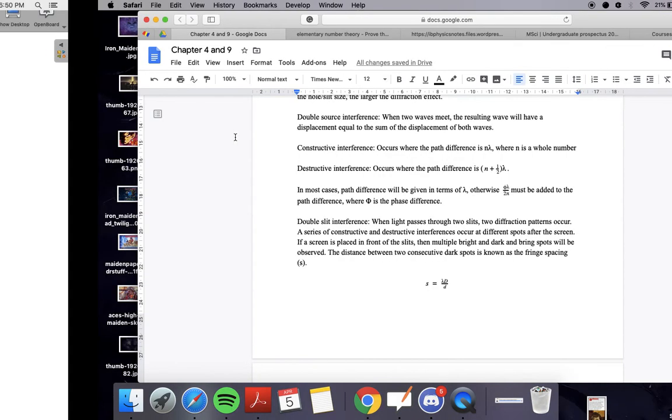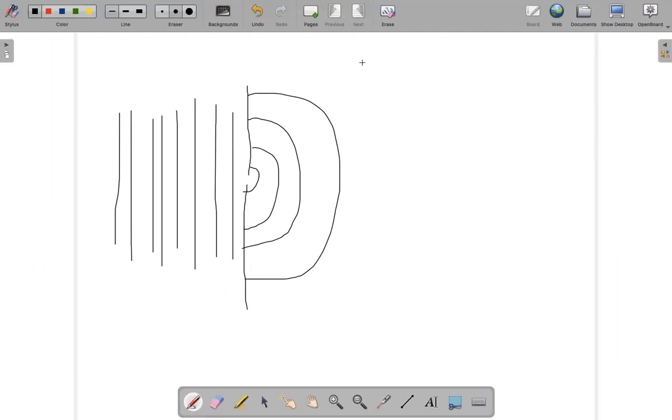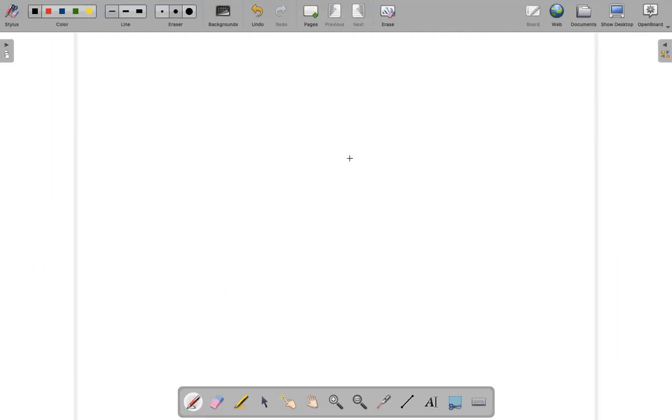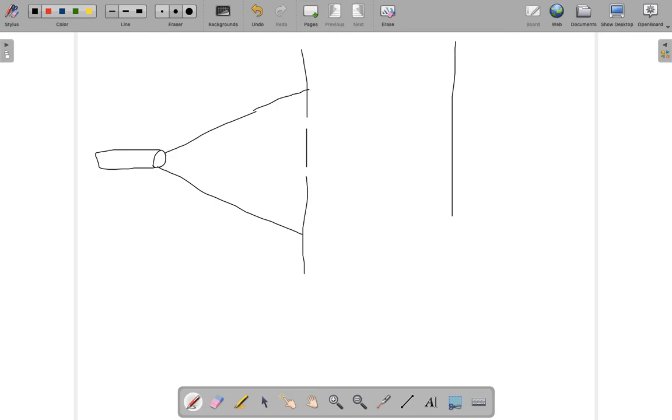Well, it doesn't always have to link with diffraction. You can also just talk about two sources, but let's put it in terms of diffraction. So now let's say we have two slits like this, and we have a coherent light source that's giving light out like that. And we place a screen over here to see what happens to the light.